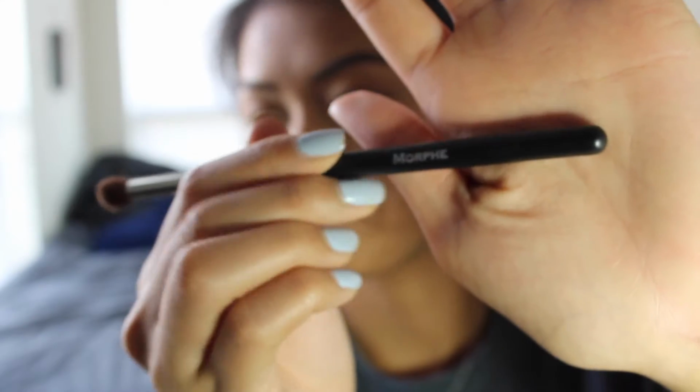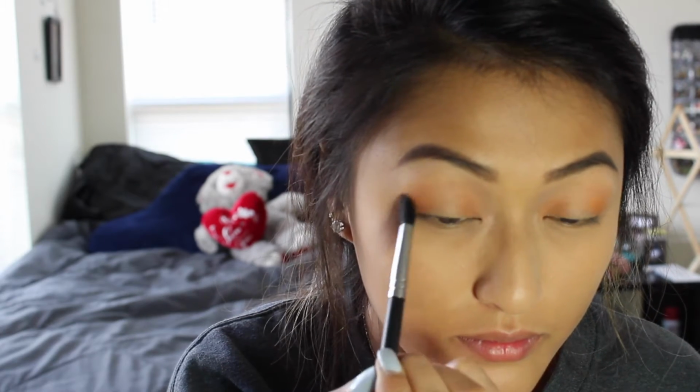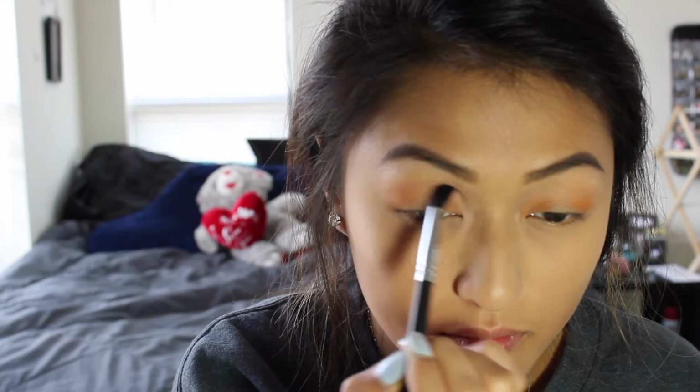Here I'm taking my M332 Fluffy Crease Brush, and I'm going to be picking up from the palette again the fifth color on the second row. And I'm just going to place that on the outer corner of my eye. Now with that same color, I'm just going to take it into my inner corner. And with that same blending crease brush, I'm just going to swipe back and forth just to blend out any harsh lines.